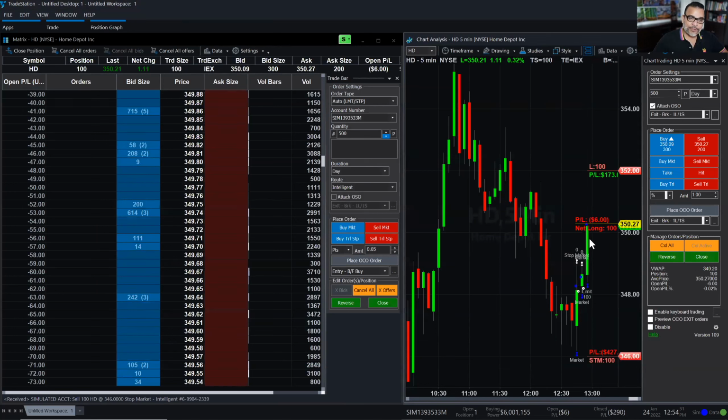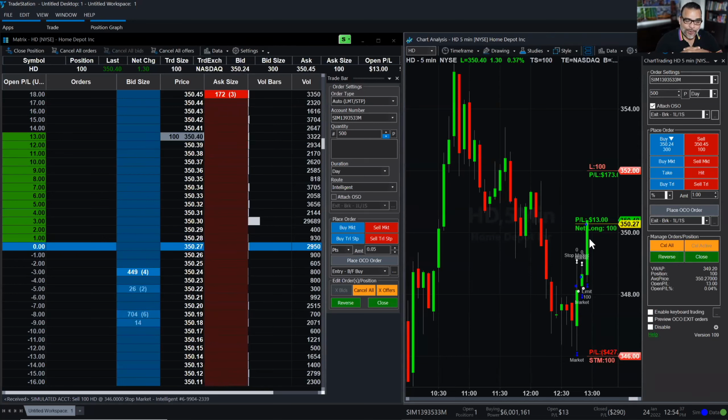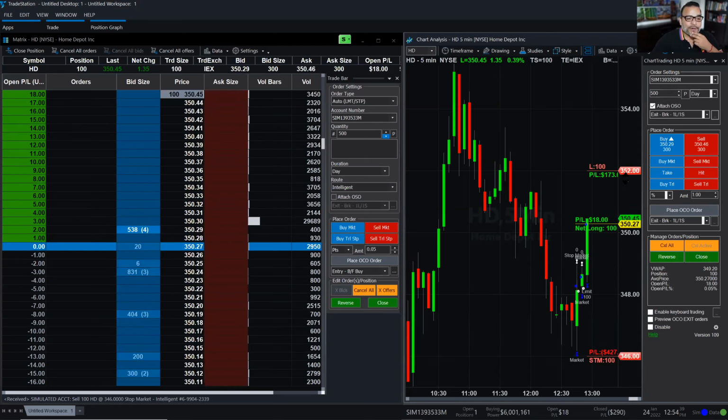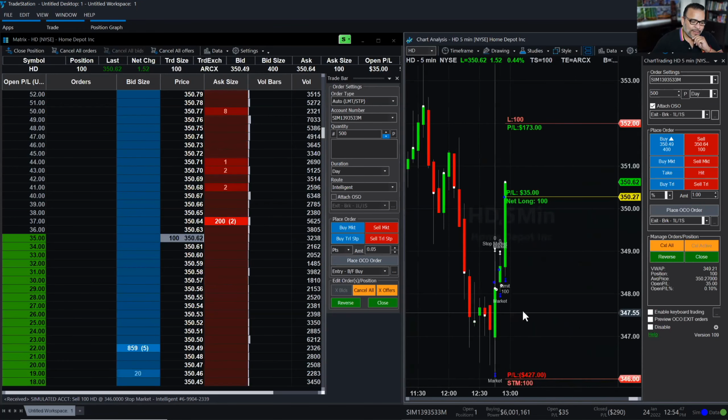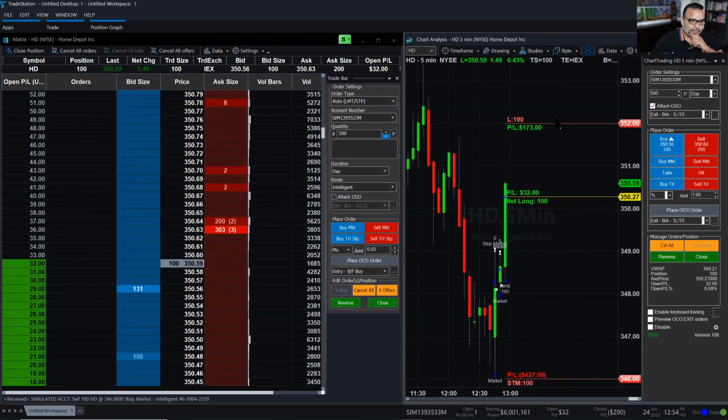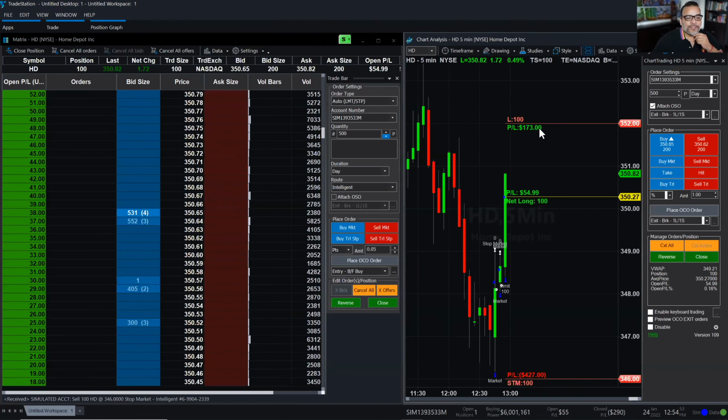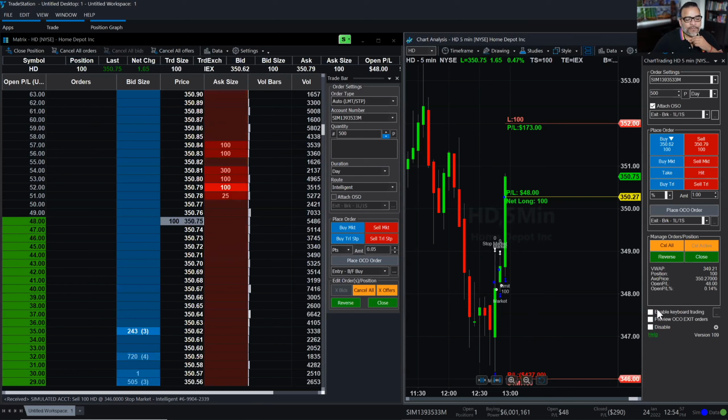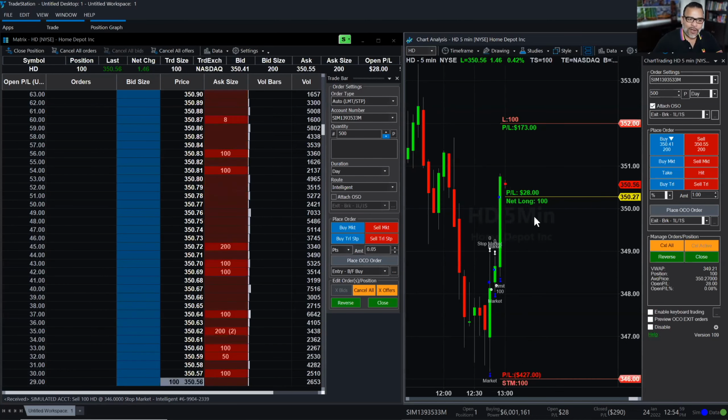There we go. Notice that I do get a fill, an immediate fill without using a market order. This is a hit take order. I have my profit target here at 352 and my stop loss right here at 346. Not a trade that I would take because of the risk ratio profile. This is a trade that is shooting for $173 in profit, but risking $427 in losses.